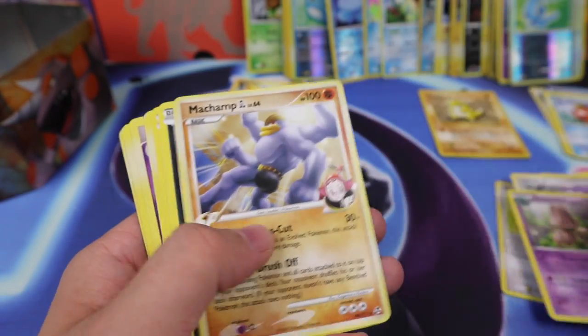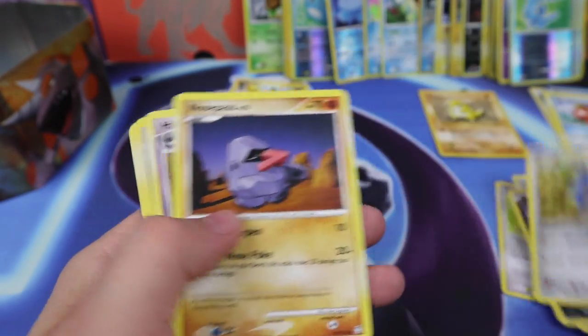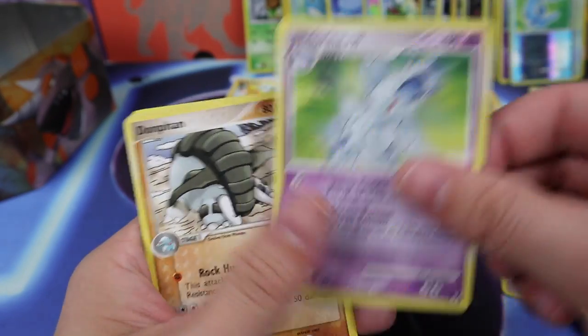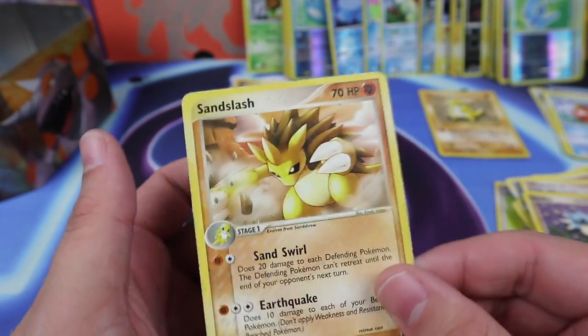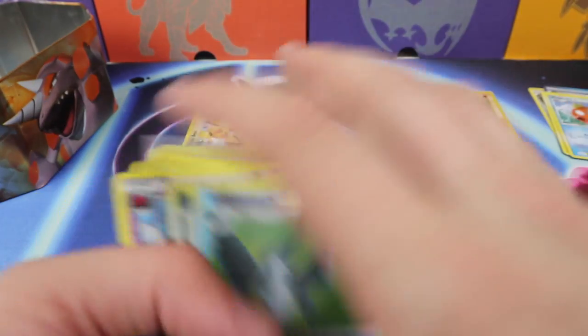Aron, Beheeyem, a Machamp, Scraggy, a Bronzor, Nosepass, Haunter, a Mantyke, Nidorina, Donphan, a Machoke, Wormadam, Seedot, and we end on a Sandslash. Okay, let's do a little recap here.